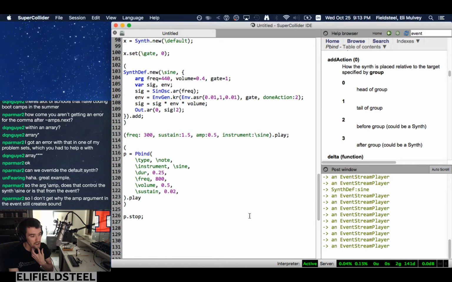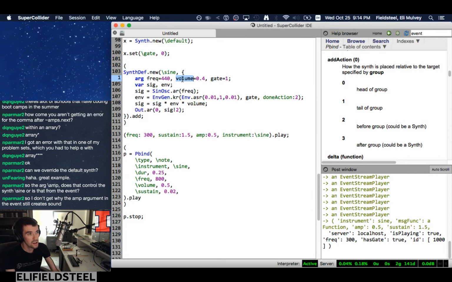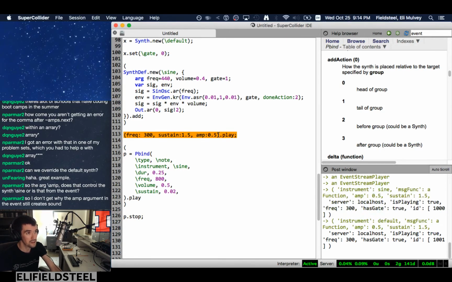Don't get why the amp argument in the event still creates sound. Do you mean here? Let's change this. So it still creates sound because the default event type is note events. So we're going to be making a synth on the server. Without this, we'd be using the default synth-def.